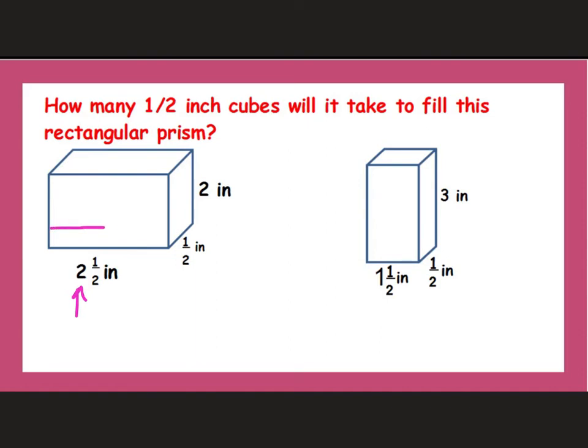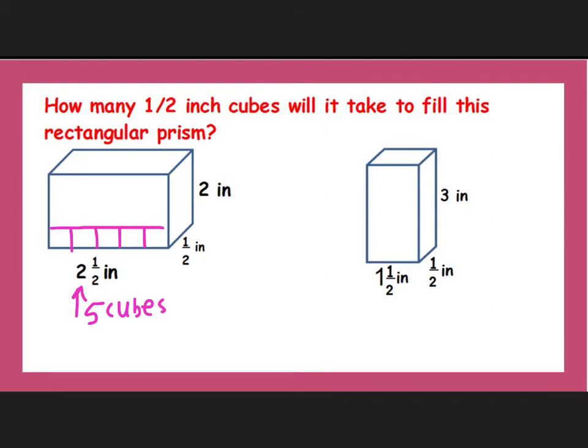Well, if I draw a line here, remember each cube is 1/2 of an inch. So here's 1 cube. Okay, that's a 1/2 an inch. Here's a second cube. That's another 1/2 inch. So I'm up to 1 whole. Here's another 1/2 inch, another 1/2 inch, and another 1/2 inch. So this takes 5 cubes to fit in 2.5 inches.